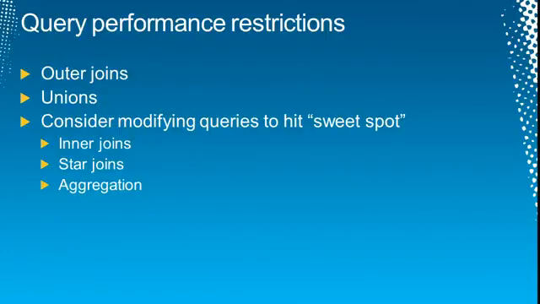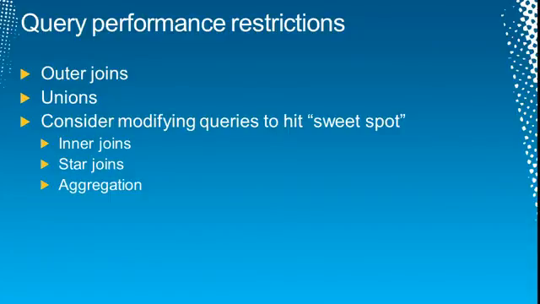You can consider modifying the queries in your application to hit the sweet spot for Columnstore indexes and batch processing. As long as you stick with inner joins that have grouping and aggregation, a star join is not necessary, but often a star join that has only inner joins and uses grouping and aggregation, a piece of query like that will run extremely fast. You can have multiple subquery blocks in your query. As long as they all have that pattern, those subquery blocks will run super fast with batch processing and using the Columnstore, and you can get excellent query performance if those are the query blocks that do the majority of the work in the query.